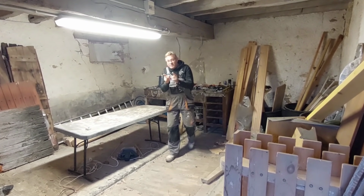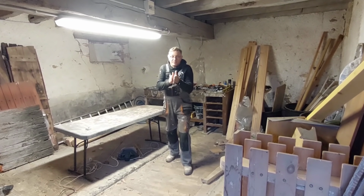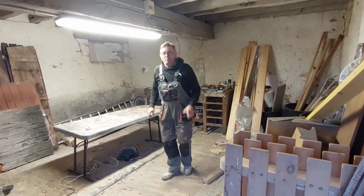Just got to revise our measurements now. Got to take it in a little bit. So obviously it's not going to be as wide, but let's get this made. Put it on time lapse, I think.